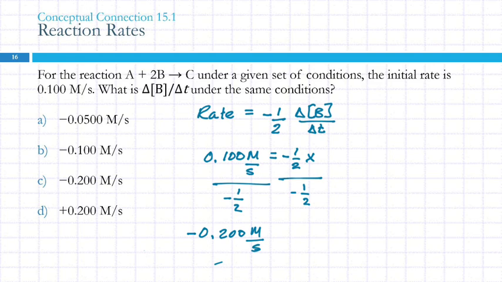These can be really confusing when you just try to think about them. I really like writing out the equation so I don't get things backwards. So our answer here is C. Questions? Is this something you just kind of have to wrestle through a little bit on your own?